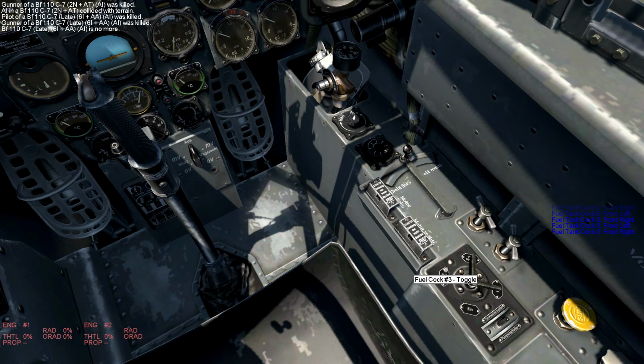So you can either choose the auxiliary tanks to fuel the front left tank, which you need to switch in this position. And should you want to actually increase the fuel content of the main front right fuel tank, you have to switch it over here. So this is front left, this is front right.